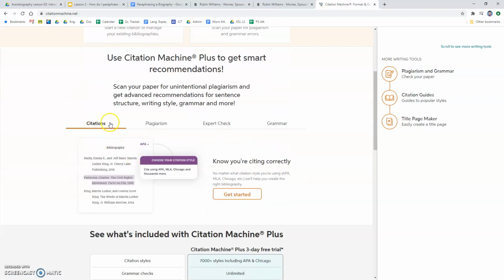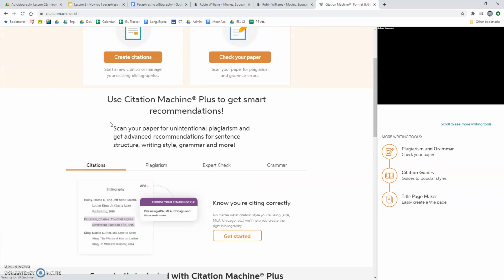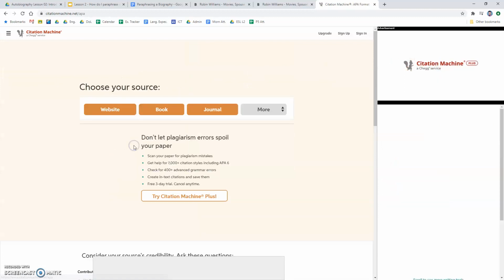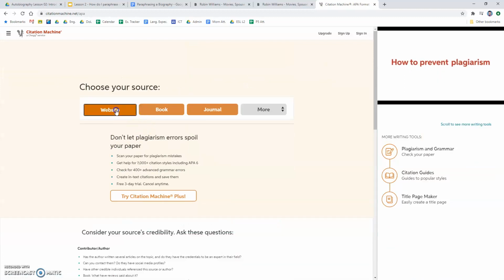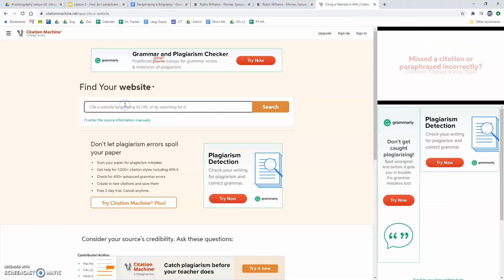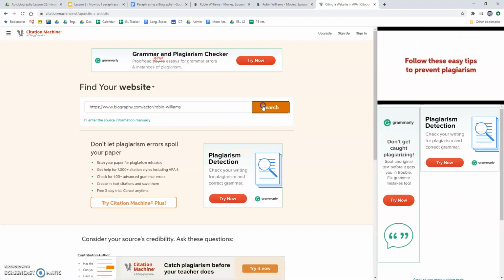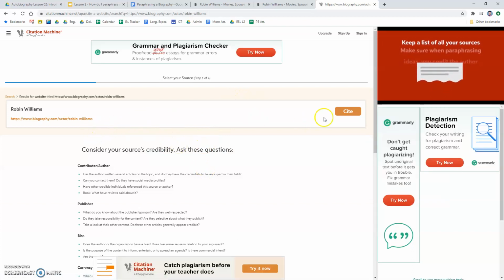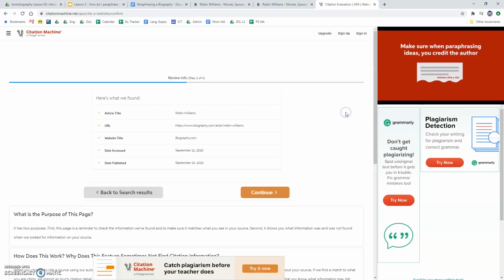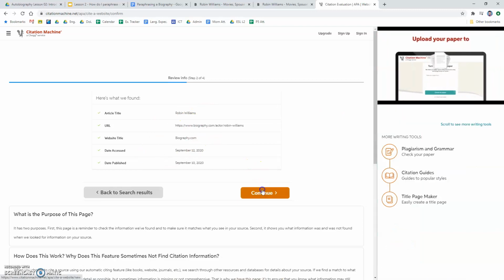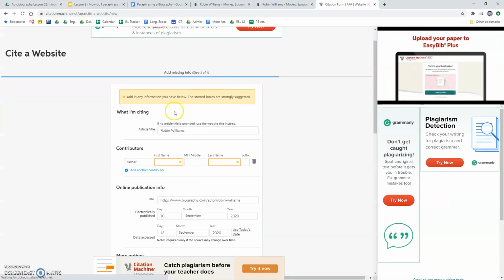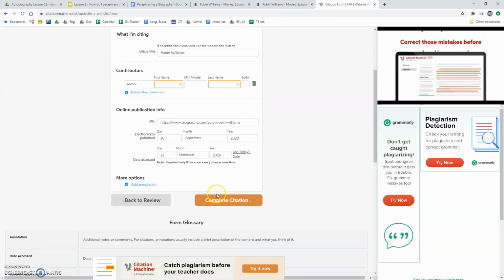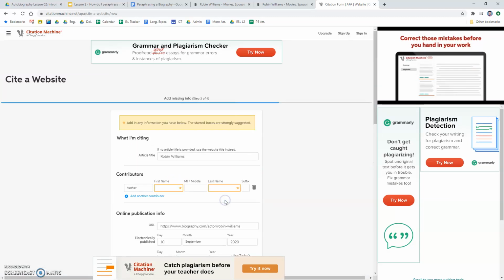I'm going to create a citation from a website. I'm going to paste it, search, gathering, blah, blah, blah. Yes, I want to cite. Yes, continue. All right. This is fine. Fine. Complete citation.